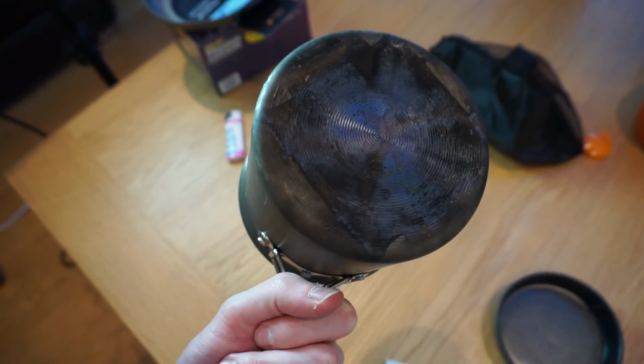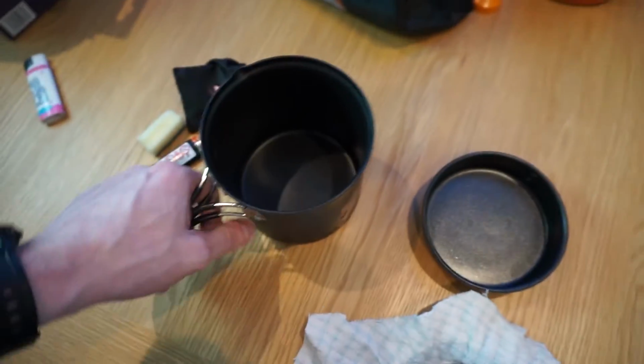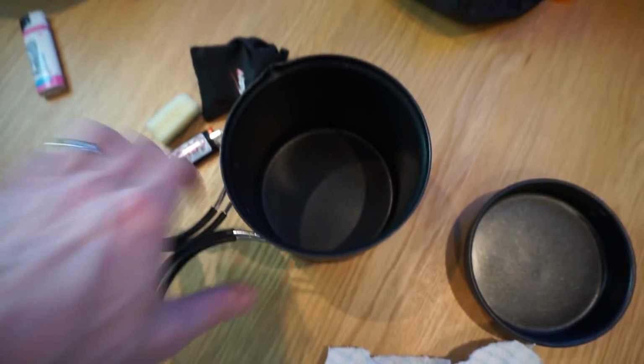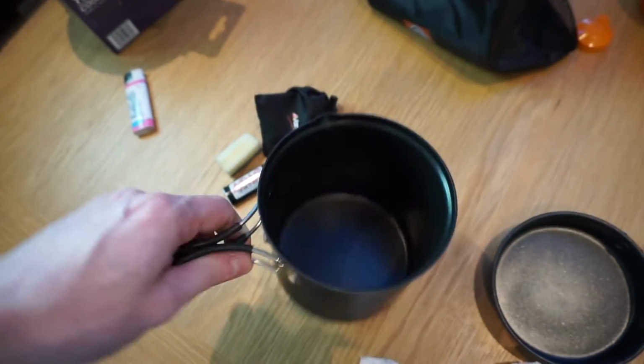Really good handles, well used. It's got a bit of a ring going around the bottom, which acts as a heat sink, so it collects heat better, more efficiently. And it's really good. You can cook food in it. You can make loads of water in there. Really fast to boil. Very light, very convenient.